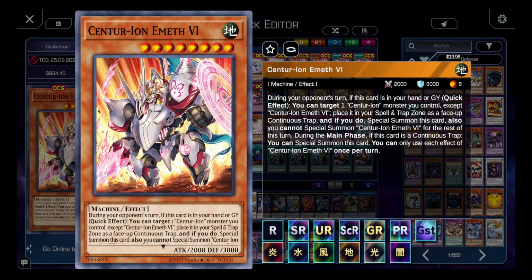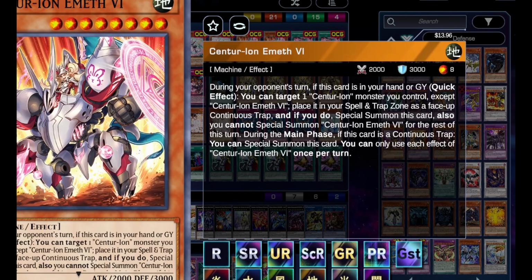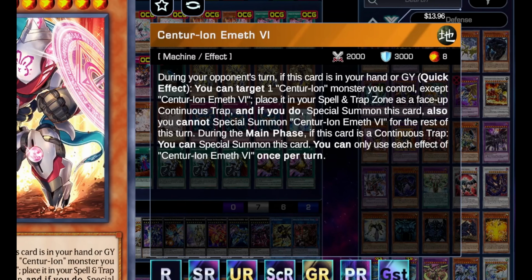But it also has the bonus effect where when it's in the hand or in the graveyard, you can quick effect target one of your Centurion monsters, put it in the spell and trap zone, and then special summon it to the field. This is really great because it's just a free level 8 body that you can get out on the field. And of course, as mentioned, it does have the effect as well. When it is a trap card, it can special summon itself to the field, setting up all those synchro plays.